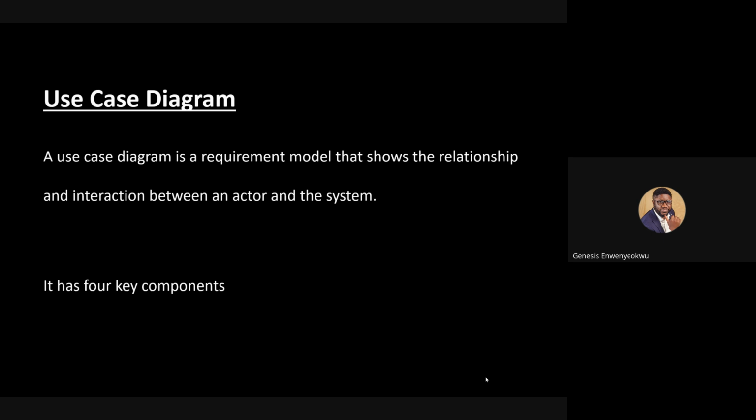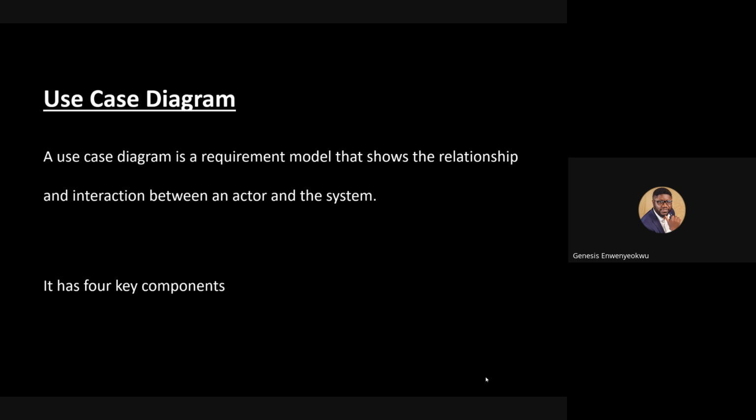So we are going to learn how to draw a use case diagram, and we're going to learn how to draw a process diagram. And the process diagram we'll be learning is one of the most popular and widely used process diagrams, which is the cross-functional flowchart. So if time permits us, we should be able to cover these 2 topics today. Starting with the use case diagram.